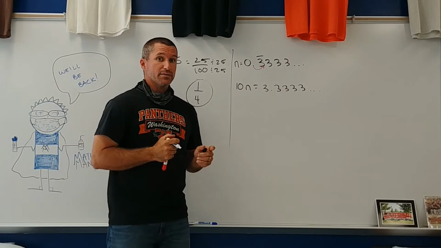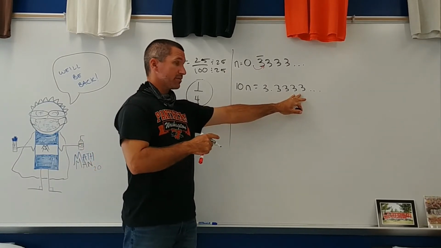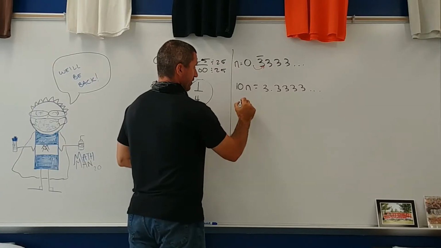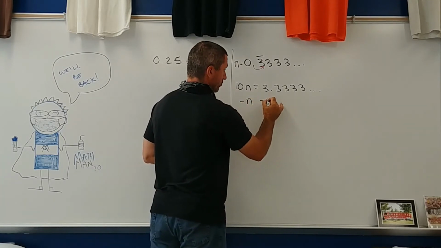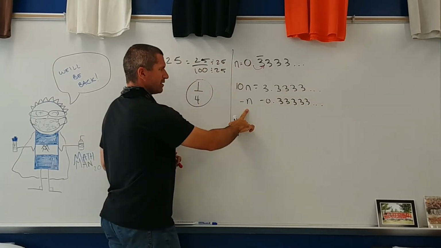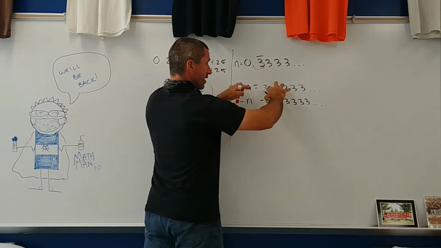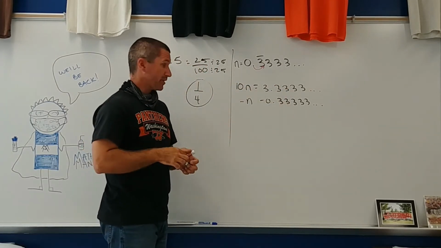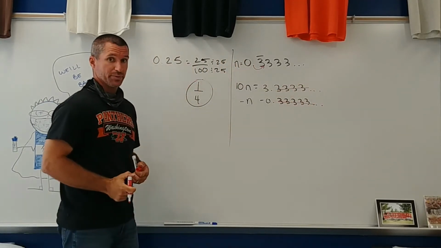Now, the whole key to this is I have to cancel out the repeating decimal. Now, the way to do that is to subtract the same thing from itself. So I'm going to subtract the value of n over here, minus n. And then on that side, I'm going to subtract 0.3333. Because isn't n equal to 0.3 repeating? Yes, it is. We stated that back there. So when you subtract this from both sides of the equation, you're subtracting the same thing, essentially. This cancels. 0.3 repeating minus 0.3 repeating is 0.